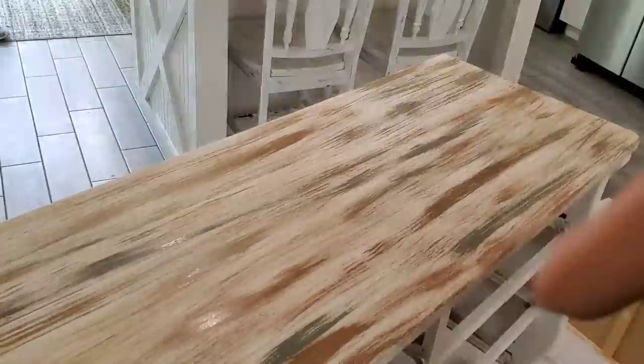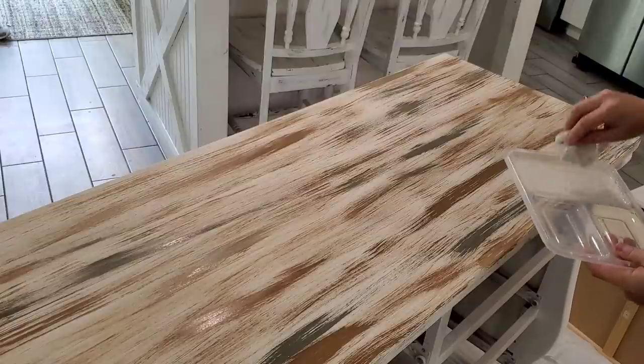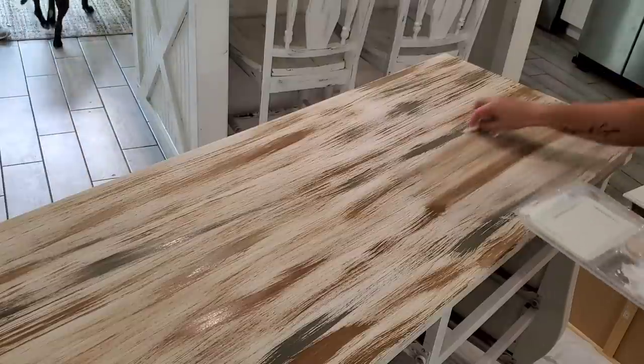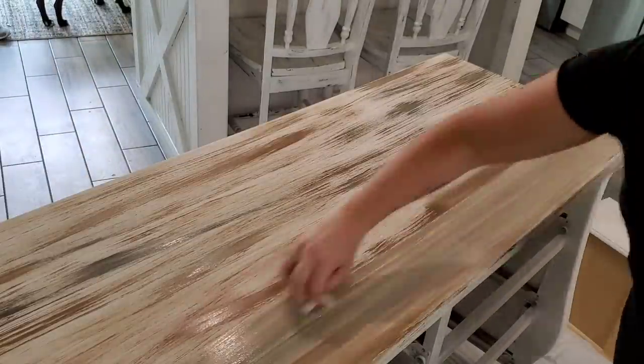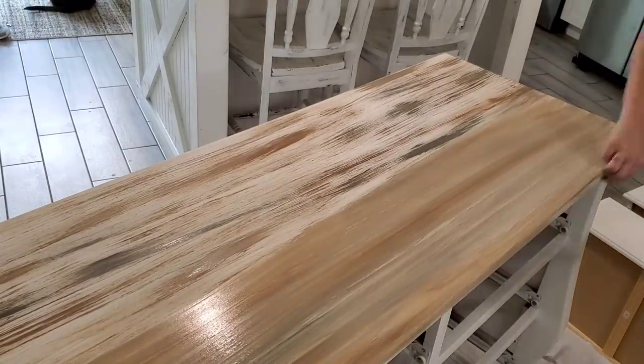At this point, I'm going to find a wet wipe and I'm going to start blending this in. What I did was I took a little bit of white paint and some water, mixed that together, and I'm taking the wet wipe and just blending this together. And y'all just watch how this starts to transform into a real natural wood grain look.